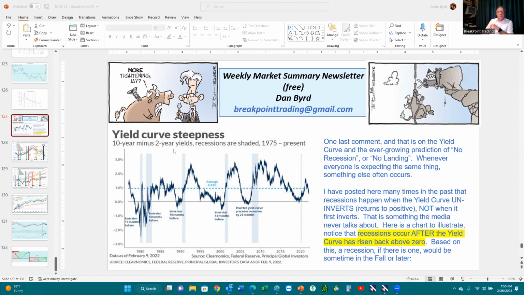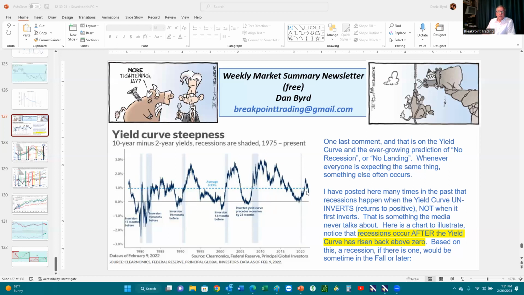I did talk about the yield curve, and this is something that a number of people have mentioned. A lot of people have talked about, we have to be going into a recession because the yield curve is inverted, and every time that happens, a recession occurs. And that's actually true. It's a pretty reliable predictor of recessions. What is often not talked about is that the recession occurs after the yield curve has risen back above zero. And I put this chart in my newsletter to show this. You can see the inversion. This black line across here is the 0 point, and the gray vertical bars are the recessions.